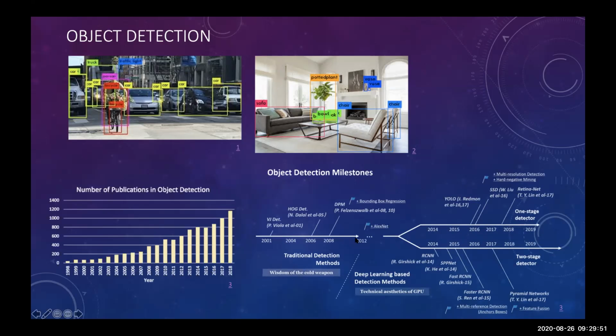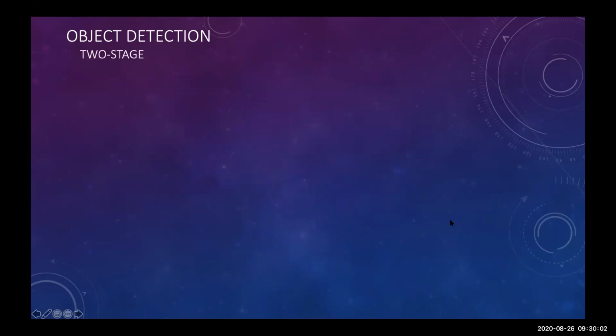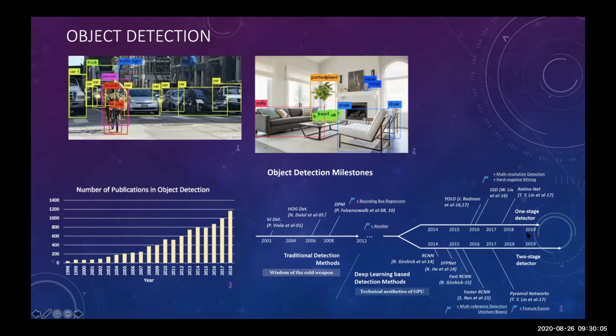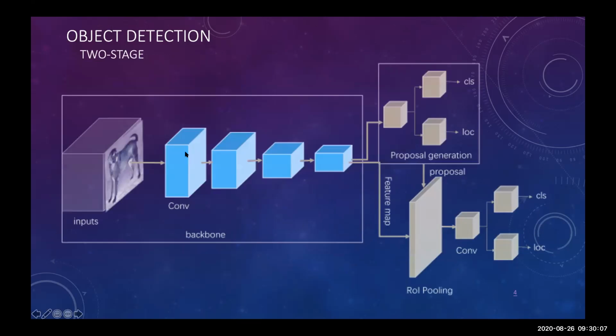And you can see how 2012 is when AlexNet comes out, and how there are all these different types of detectors from 2012 on for object detection. But there's this split of 1 stage and 2 stage. 2 stage is slower, but it's usually more accurate, where you have a proposal of where the candidate bounding boxes should be. So you have this separate region proposal network determining where we should put these candidate bounding boxes to test if there's an object there.